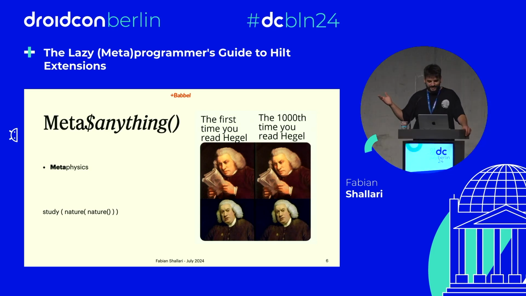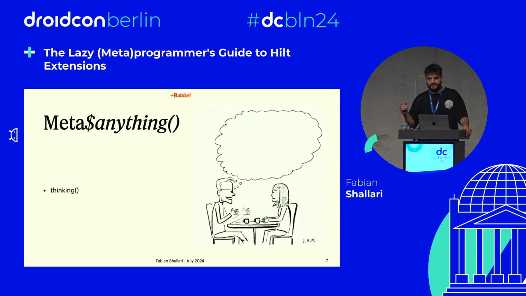And actually in ancient Greece, physicists were known as philosophers precisely because of this reason. They were studying both physics and metaphysics at the same time. However, with the passing of time, physics and metaphysics split into two different disciplines, right? So nowadays, they are completely different things. So it looks like we can slap meta in front of a word and create a new one out of thin air. At least that's what humans have been doing since the antiquity.